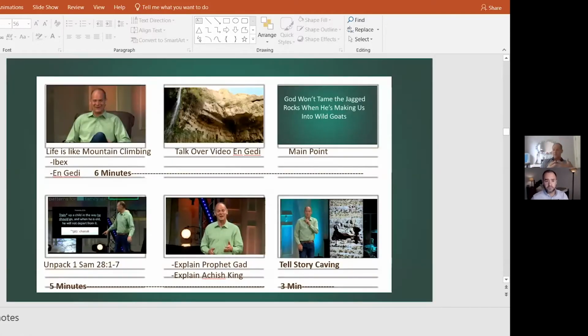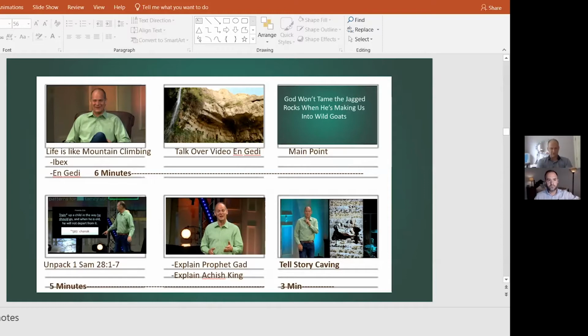So here's how I do message prep. I actually have 16 Post-it notes, and I assign to those where I'm going to be, what I'm going to say, and how long it's going to be. That allows me to know I'm going to shoot for 6 minutes, and then we'll reset. I can really think about what's the emotion I'm going for, what's the content I'm talking over. So here's an example of what it would look like as a storyboard from last week.